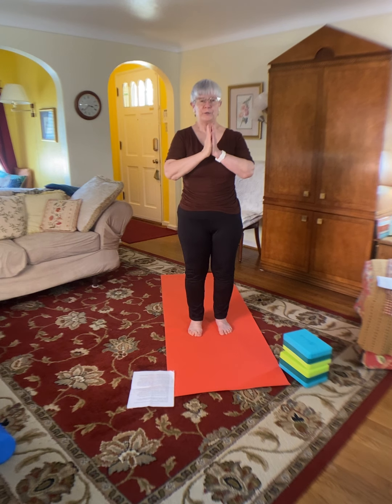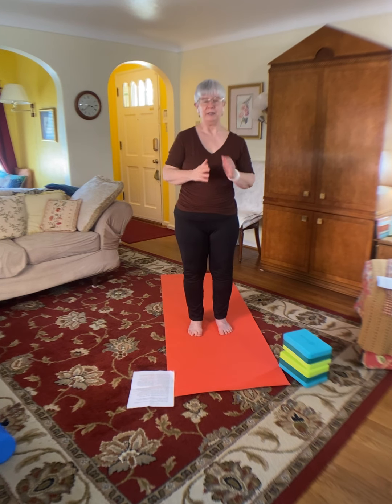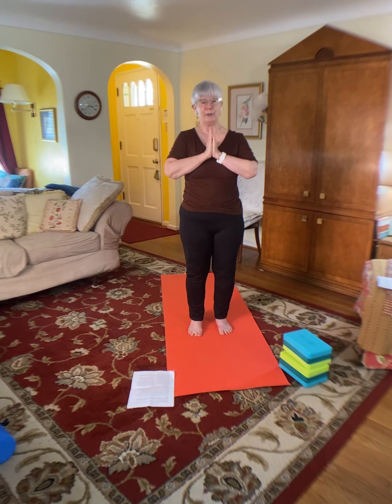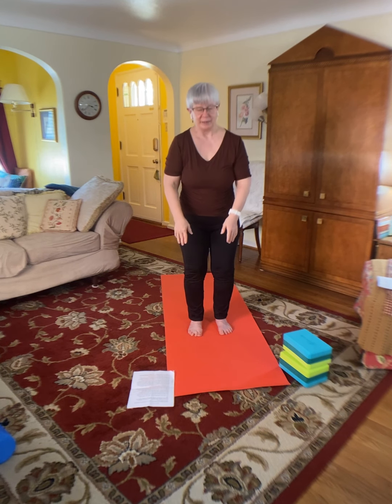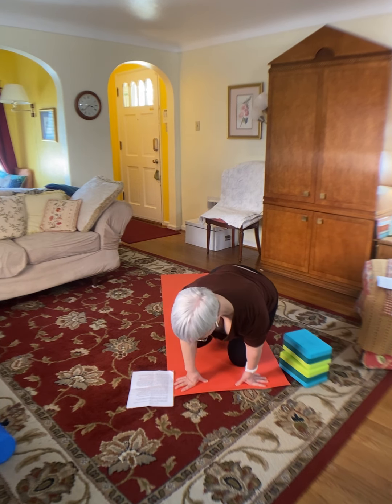Your core strength, bringing everything into the midline. Your body composition, if you have any imbalance in your spine or your feet, that could be something to work on too. But for now, we'll just start coming down to the ground and finding our balance in our seat.